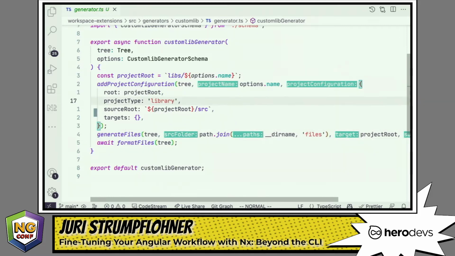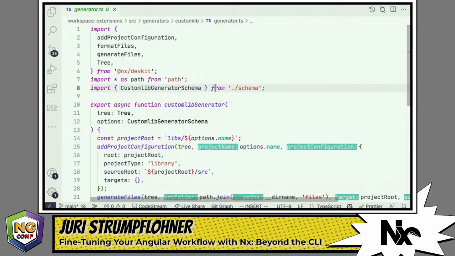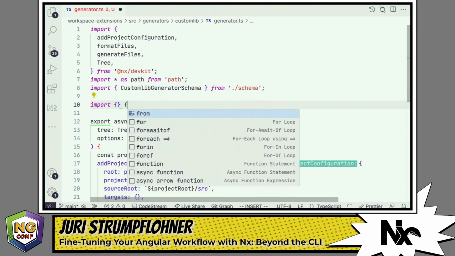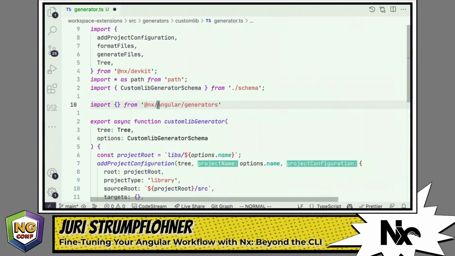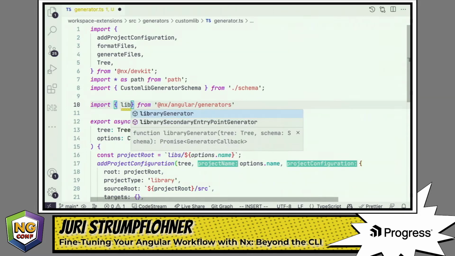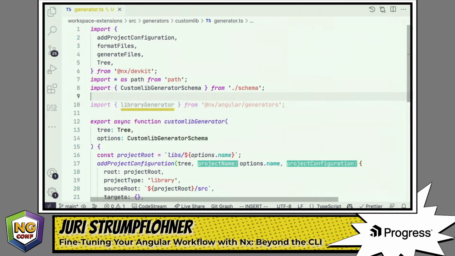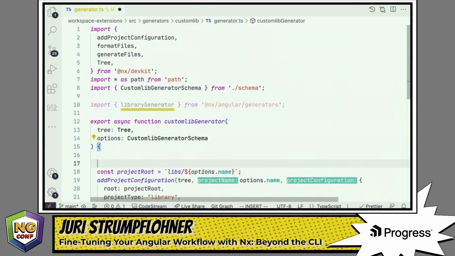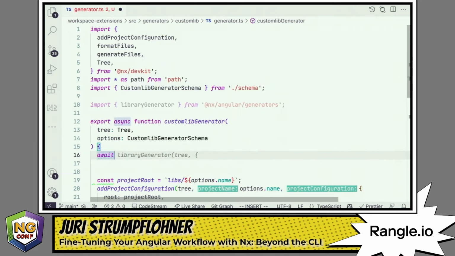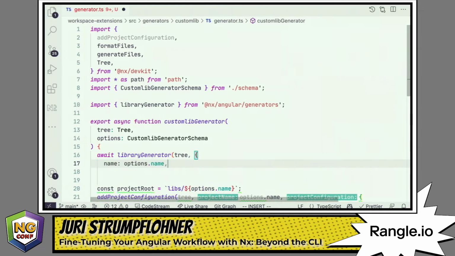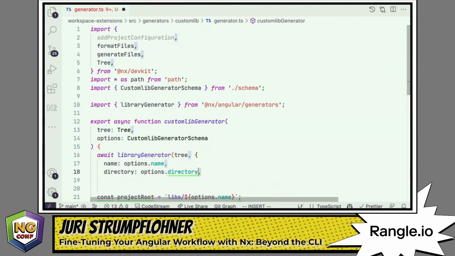Now, what I would like to do is actually compose it, because very often what you want to do is take an existing one, and we expose here a package called Angular generators, and that has our library generator that you would use normally if you right-click and say Nx Angular generate me a library. And so I want to take that as an input and just customize it to what I need. So I await this because it's an async operation, I have here library generator. Thanks, Copilot. This is neat. But what you can do here is also do some optimizations.